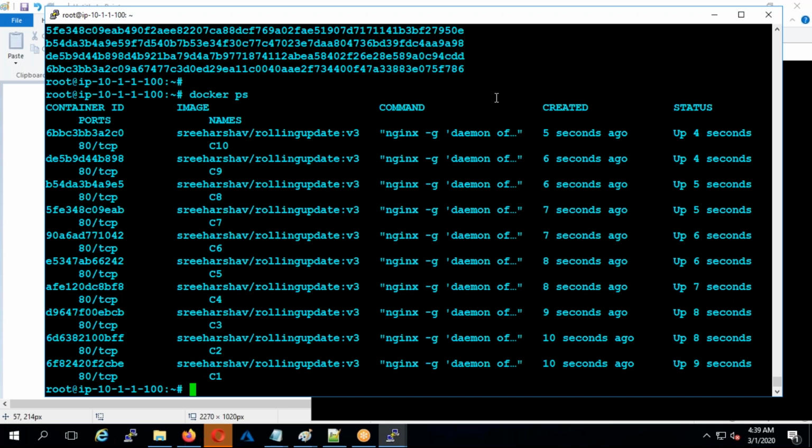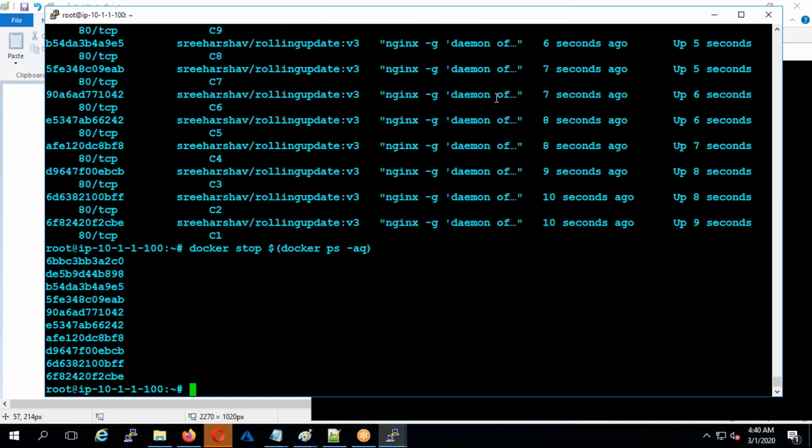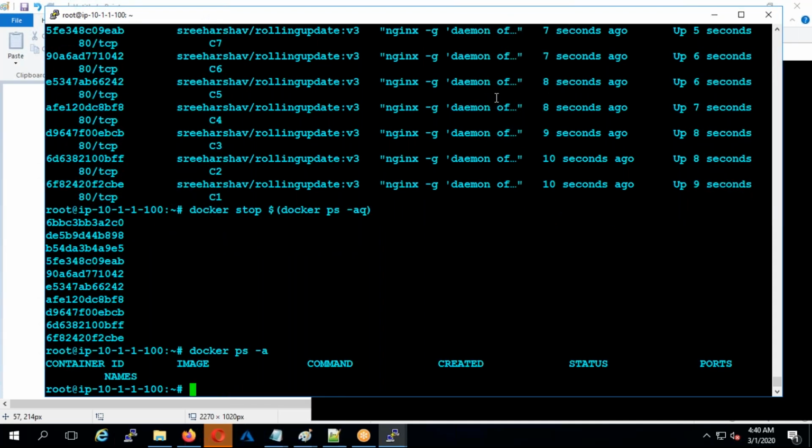And if I stop them with docker stop $(docker ps -aq), they'll all be stopped. If I type docker ps -a, you see they're all deleted.